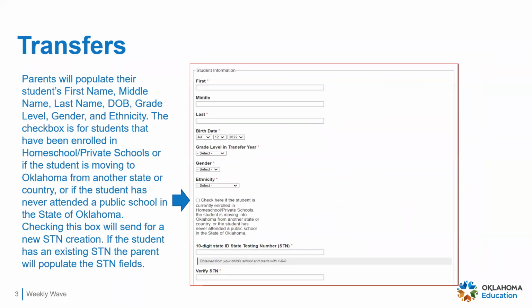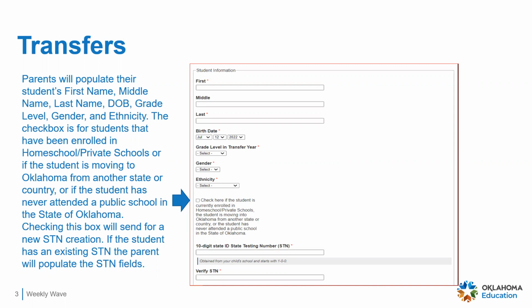They'll populate their student's first name, middle name, last name, date of birth, grade level, gender, ethnicity, and if they don't have an STN, it's going to say check the checkbox if the student has been enrolled in homeschool, private schools, or if the student is moving into Oklahoma from another state or country, or if the student has never attended a public school in the state of Oklahoma.